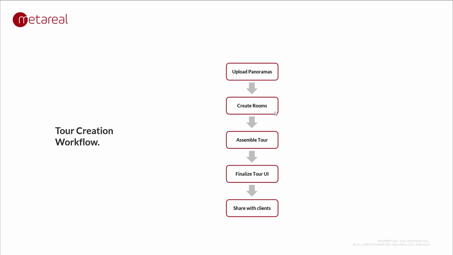Once you've reconstructed all your rooms as 3D objects, you can then assemble them into a virtual tour by connecting them together. You can then finalize the tour user interface with all the different presentation options that you want to have, any logos or nadir patches you want to add, and then you can share it with clients.